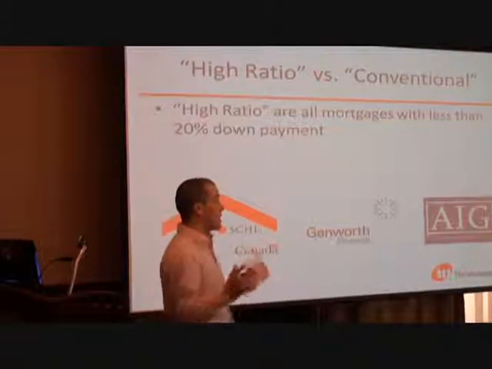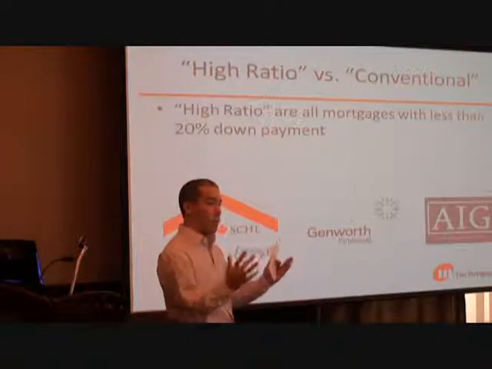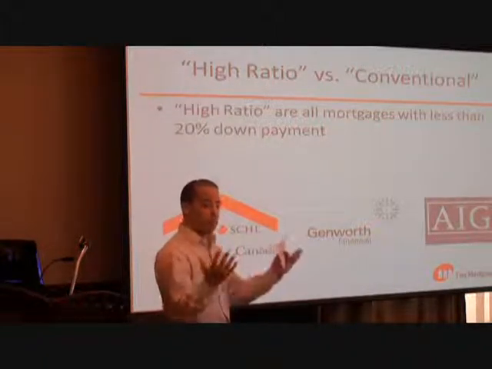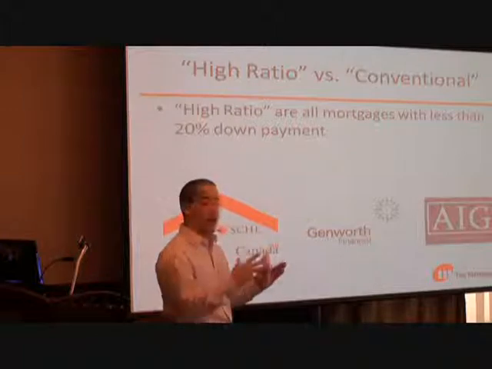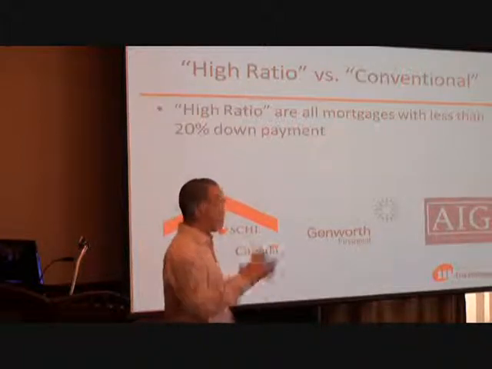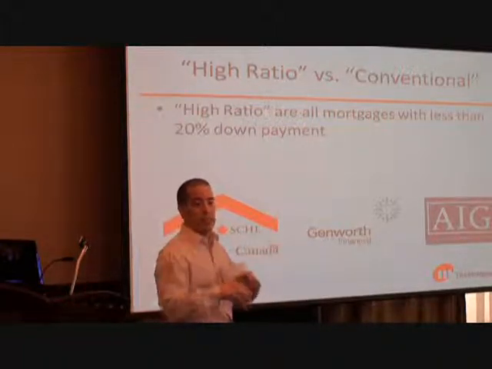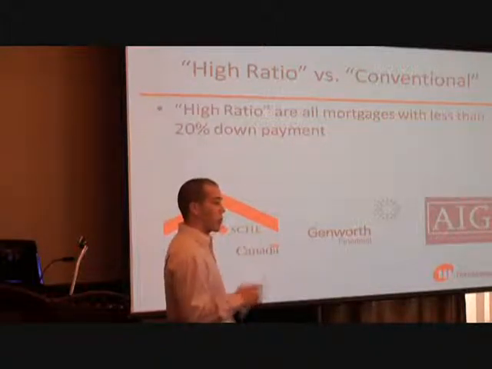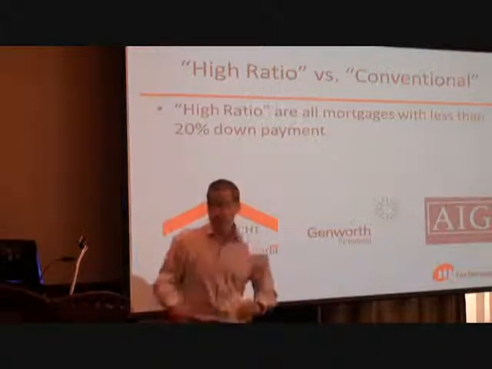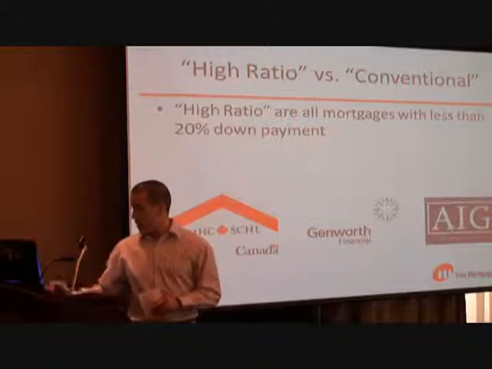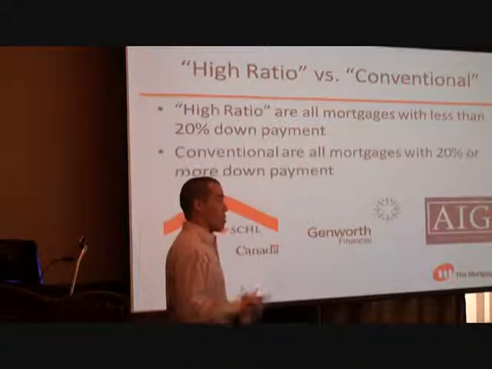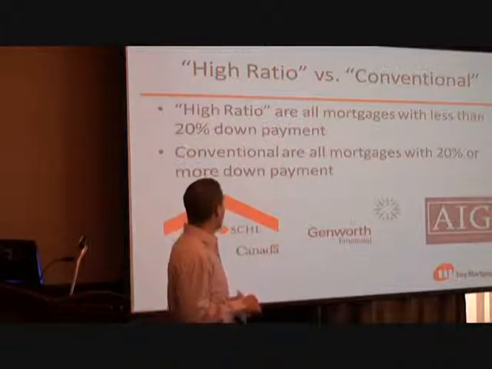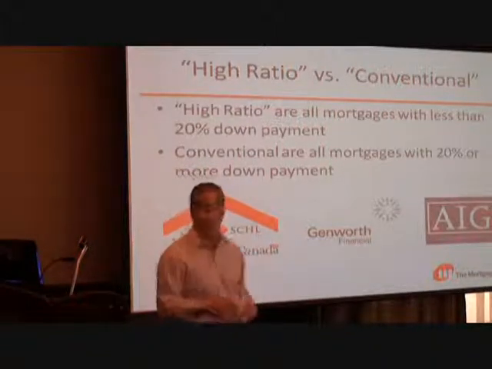The bank usually develops a relationship with 1 or 2 of the insurance companies, and they typically choose where the deal will best fit. But they're all pretty much the same. The fees are the same. It's pretty much blind to the client for all intents and purposes, but there are 3 in Canada. And then conventional is where there's more than 20% in the deal. So just 2 broad categories of deal, high ratio and conventional, okay?